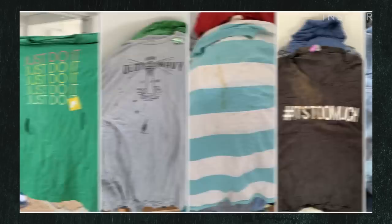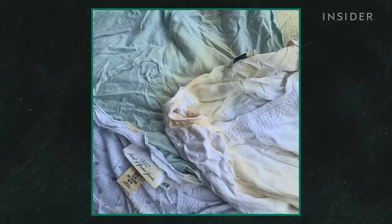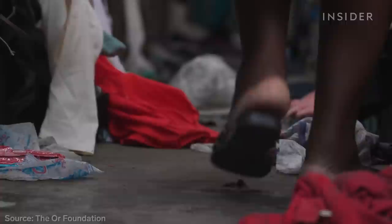Graders are supposed to weed out items no one will buy, but those low-quality clothes can slip through the cracks and end up in Kantamanto anyways. We were visiting with a retailer to study the material content of the waste, and we found that over 90% of the bale that she had purchased just 2 days before was completely stained. The stain smelled in some places and was sticky in some places. So she was only able to salvage less than 20 items from that entire bale. Liz says more than a third of the clothes at Kantamanto go to waste.